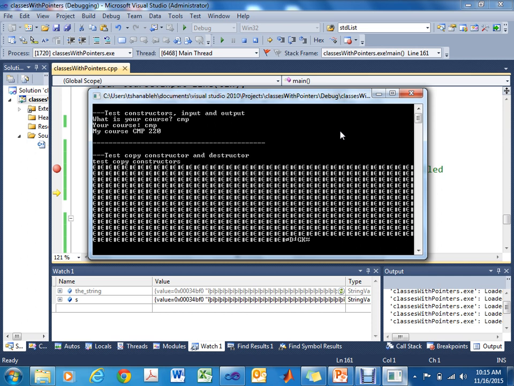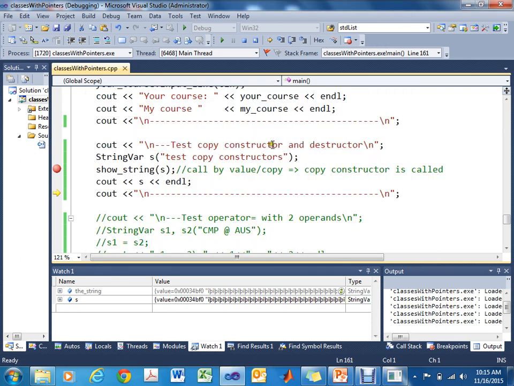So whenever you have pointers, you have to have a copy constructor. Whenever you have pointers, you have to have a destructor. Because the copy constructor is not just called when you're constructing an object, it's also called when you have a call by copy. Okay, so now we're convinced that this is the second case.